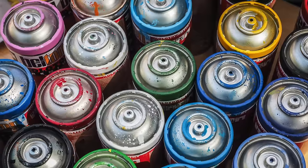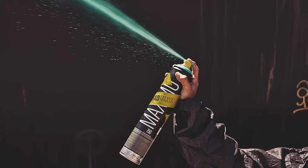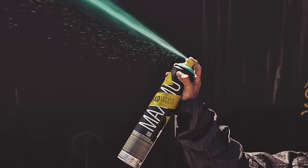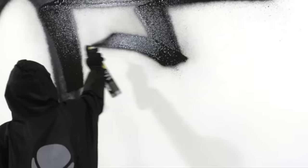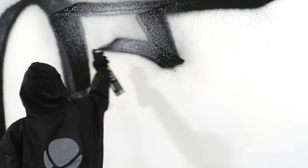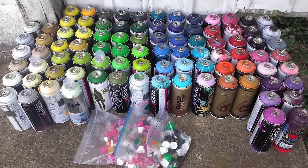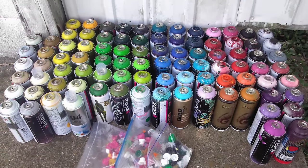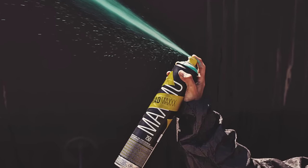Number twelve: you shouldn't try to use high pressure cans to do pieces with. Different cans call for different types of graffiti. High pressure cans are generally used to do quick fills or big, simple, quick straight letters. There are heaps of other methods you can use with high pressure cans, but most normal cans are medium pressure, so you shouldn't really have to worry about high pressure cans unless you're specifically in the market for them.